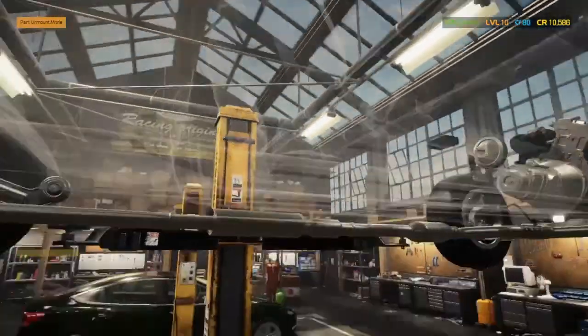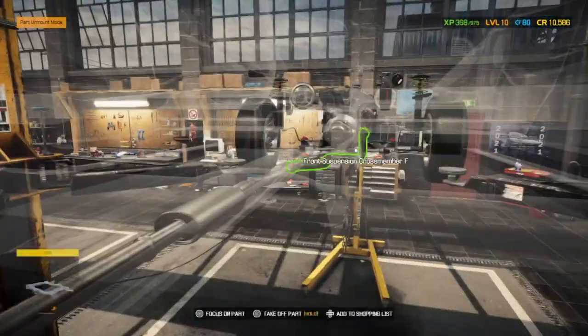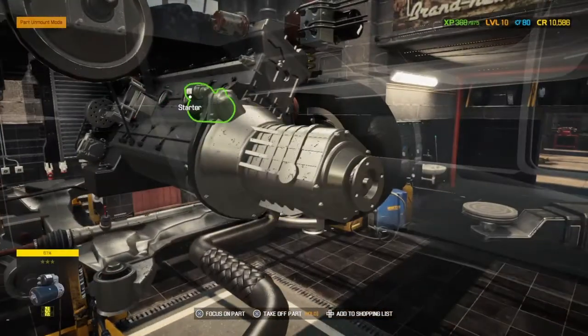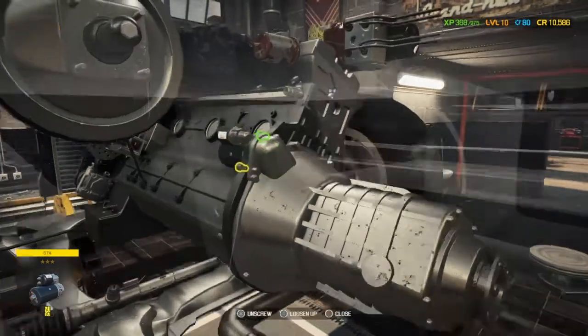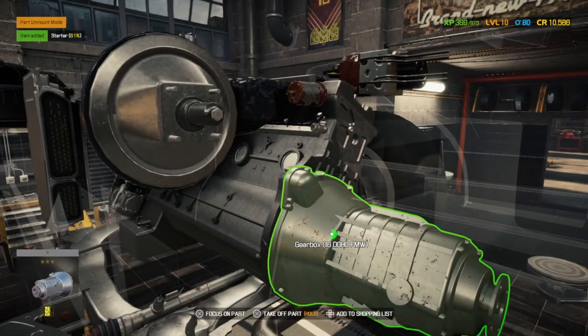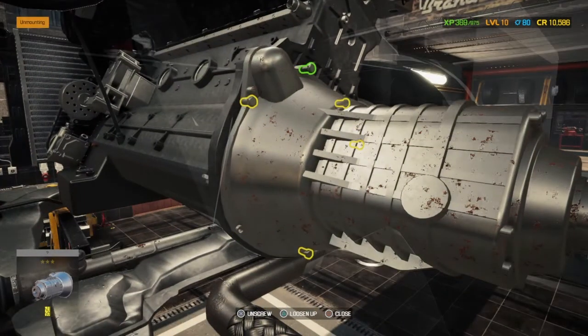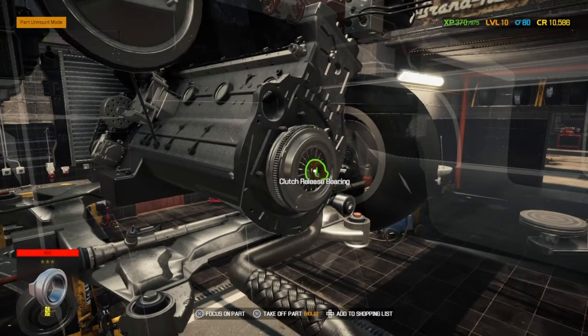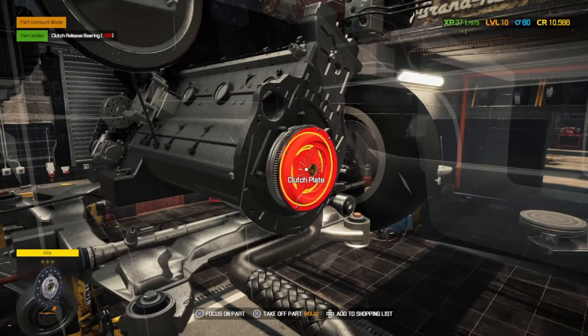So the gearbox needs to come out, but there's an issue. There's something stopping it. We need to get a closer look, and it's the starter motor. The starter motor is one of these things that I will forget a lot, because it's one of those small things that stops you taking the gearbox off, but when you put it back on, you just forget it's there. And I'm sure you'll see in many episodes where I forget it's there. I have to go back and put it in place, but there we go.